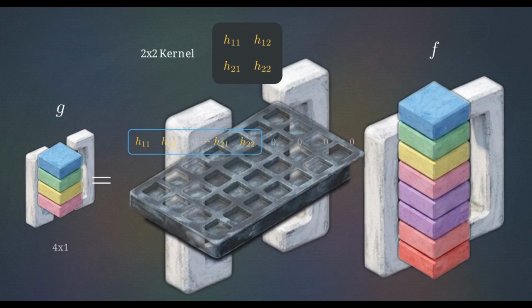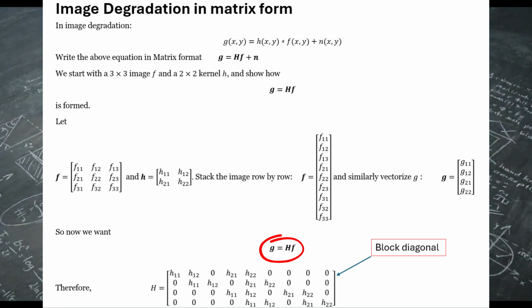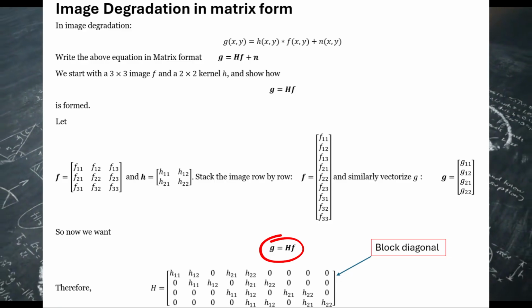That highlighted 0 ensures the calculation skips pixel f13, mirroring the horizontal boundary of the original image. In the second row, the weights shift one position to the right. This shift mathematically replicates the kernel sliding across the image plane. This architectural pattern, active weights surrounded by zeros, is a block diagonal structure. This structure encodes 2D spatial convolution boundaries into a 1D space, providing a blueprint for the restorative computation.